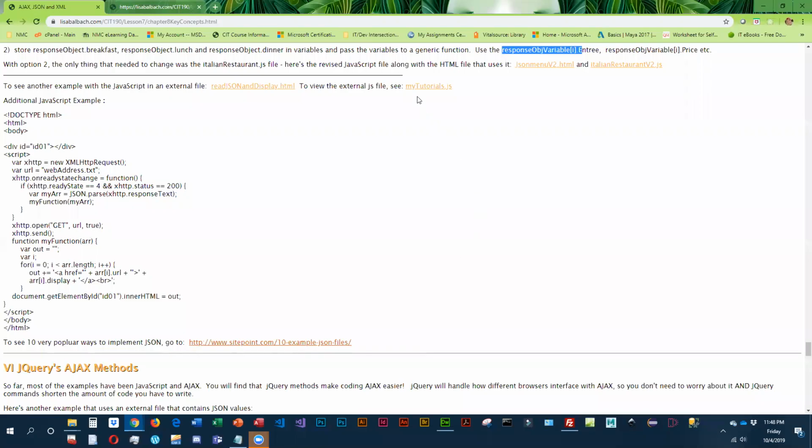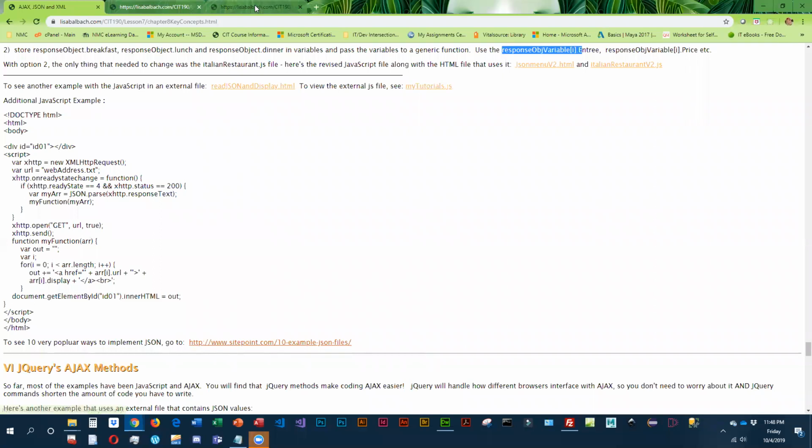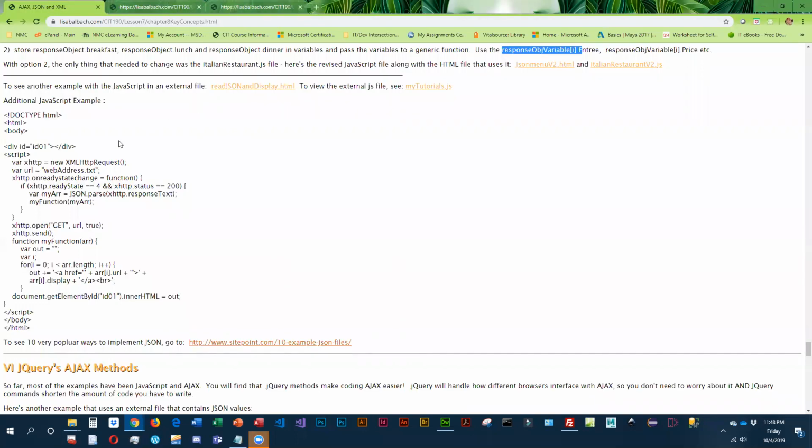So this example is not particularly exciting. There's not a lot of exciting data here. We've just got my function, and you can see we have display and a URL. We end up with 3 of them. And this code basically is processing those.